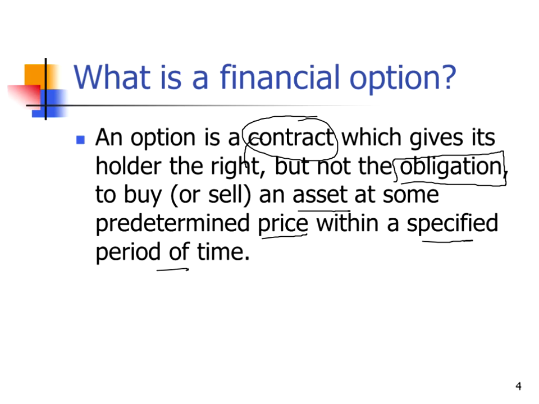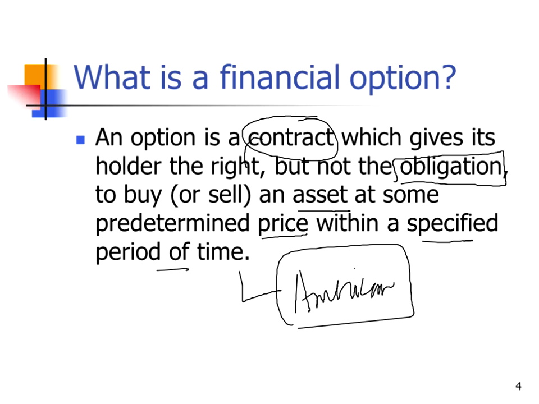Now, in case of American option, there are two types of options. I didn't see this distinction provided in the textbook. We've got two types of options. One is an American option, as in the country, and this may be exercised by the buyer of the option anytime leading to the expiry date. That is an American option. In case of European option, it may be exercised only on the expiry date.